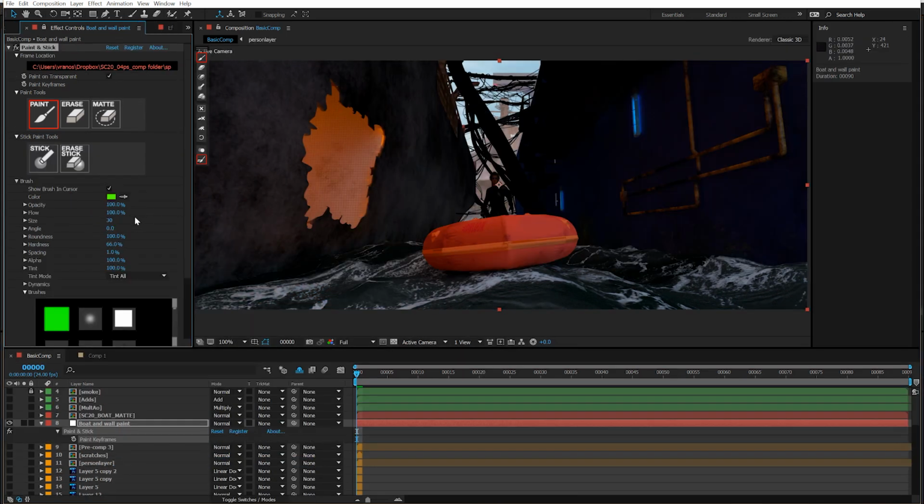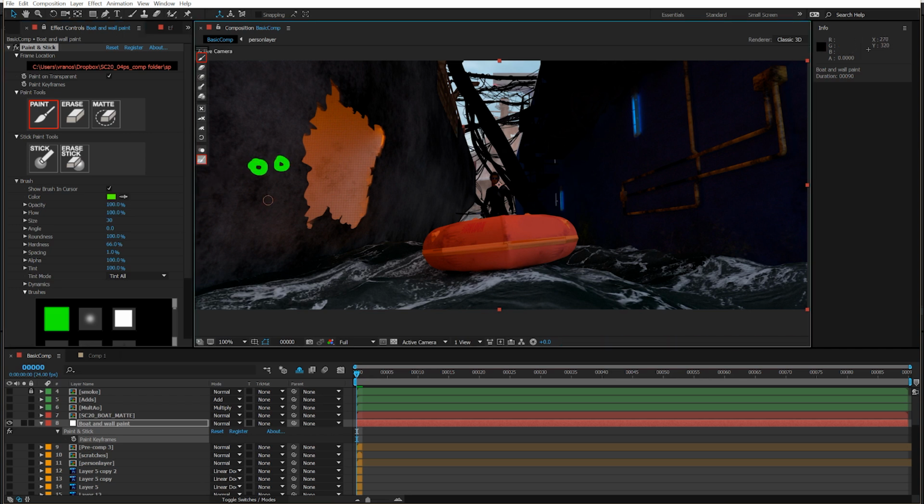Before I stick this down, for those of you who have never used paint and stick before, I just want to explain how that works. So for you to stick paint down, first off you have to have something painted inside of paint and stick. So for example, I'll just draw a smiley face here. So this drawing of a smiley face is on this keyframe.